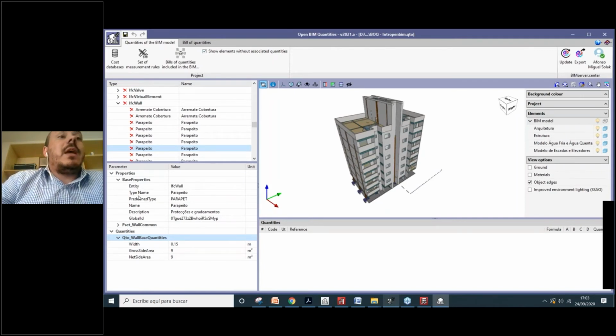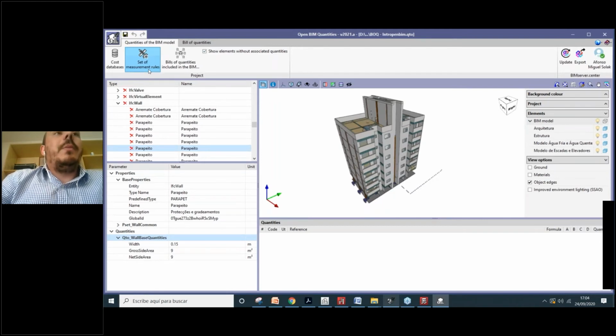But I could do the same using the name, for example, all the elements whose name is parapeito, not using the entity, or using the description, or using the global ID. So we can use these properties to select the information, and these properties to quantify the element itself. So I will use this tool here, the set of measurement rows, to create these correlations.